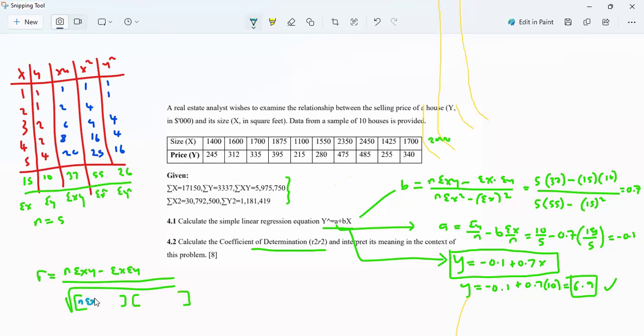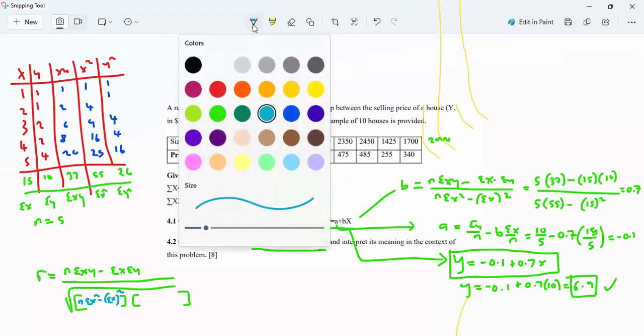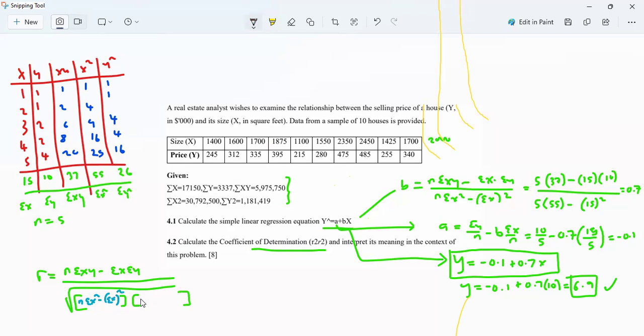This formula will be given, fortunately, all right? So n summation of XY minus summation of X summation of Y, over the square root of n summation of X squared minus summation of X to the power 2, times, and here it's a variation in Y, so just put n summation of Y squared. Everything's about Y, minus summation of Y to the power 2. So what is our n? You notice everything here is a similitude of what we were just having there.